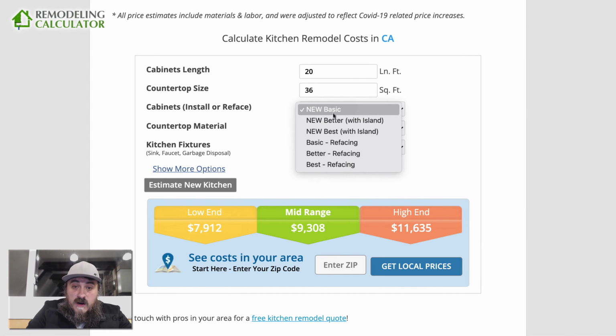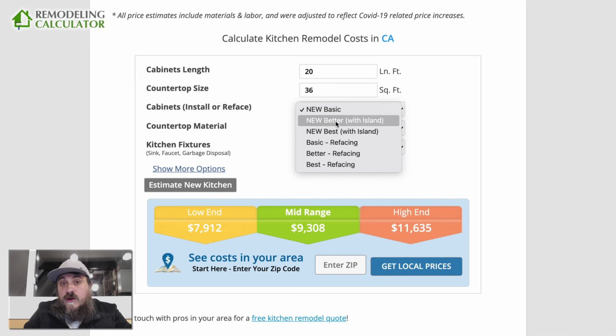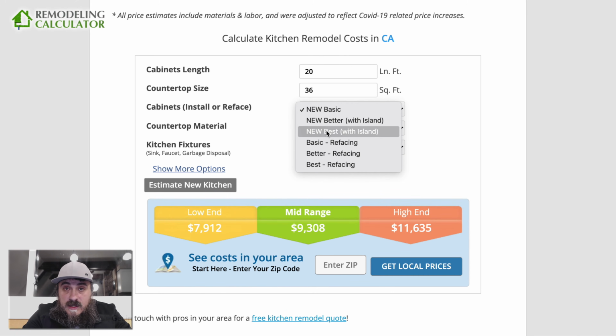Okay, so next we move on to cabinets. We have 3 types of cabinets. Basic would be either particle board walls or 1/2 inch or 3/8 plywood. The next one, better, would usually be 3/4 inch plywood, so it's a lot stronger than 1/2 inch or 3/8 of an inch, but the doors and the frame on the front are not such a high quality. It's usually MDF, compressed cardboard that's painted.